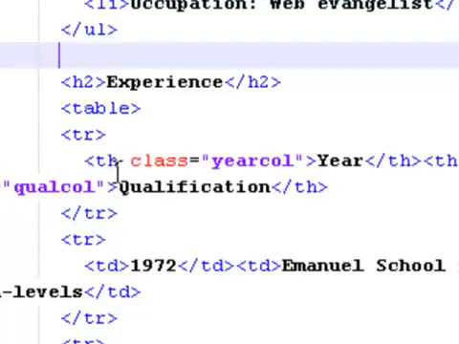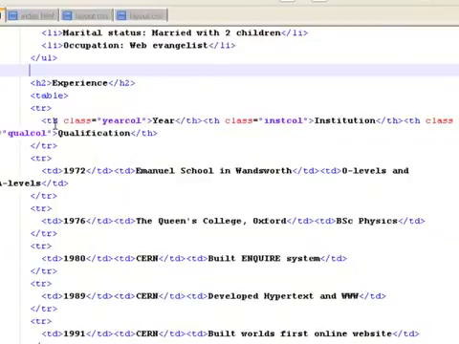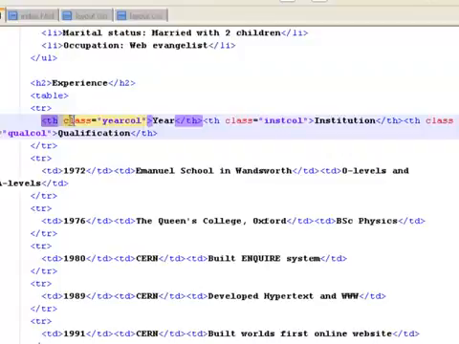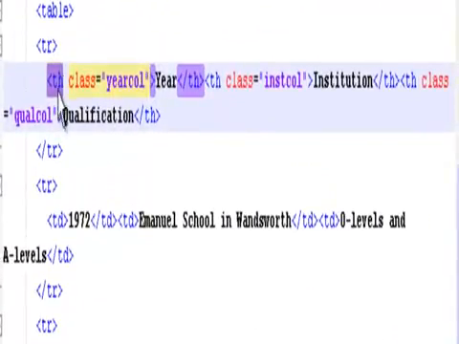I've got to put in the table headings that are going to go into each one. So TH is the table headings. I've got classes that I've added onto the end of each of these table headings. If I look at this in a little more detail, when you click on it, again, this is the power of Notepad++. When I click on this area here, it highlights this tag only.